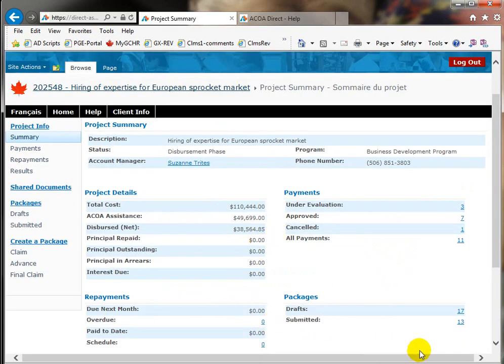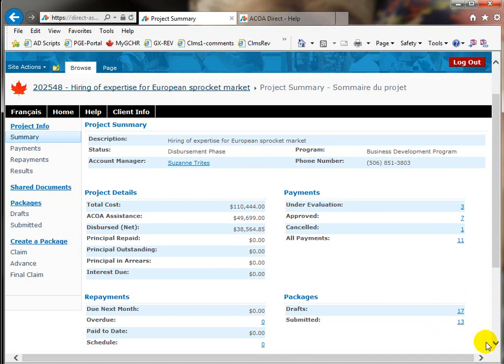In this section, the system displays the list of packages that are in draft form and those that have been submitted. If a package is launched but not completed, it will remain in the draft list. If the package is submitted, it will be displayed in the submitted list. You can click on the left Drafts or Submitted links under Packages on the left menu bar or on a numbered link within the Packages section.